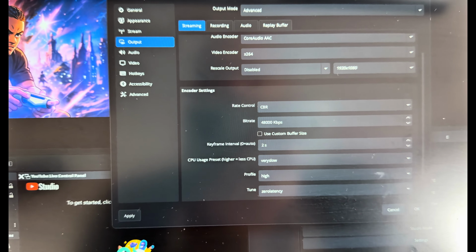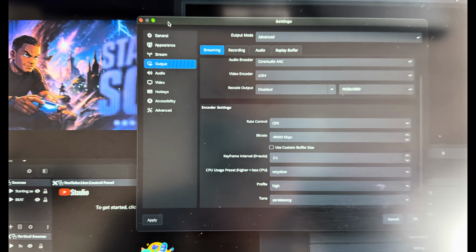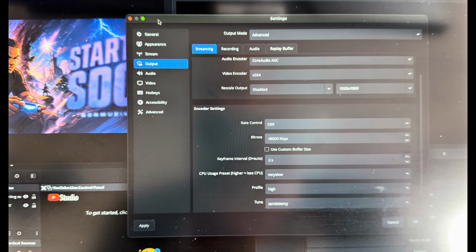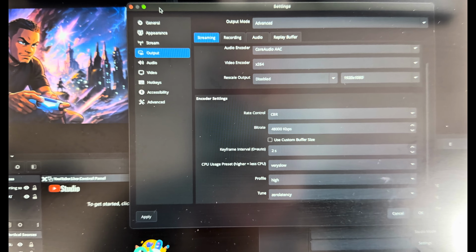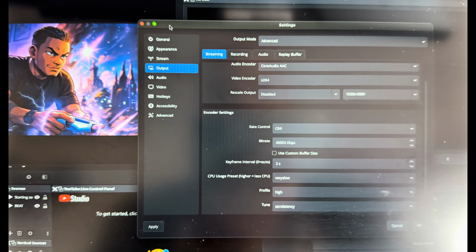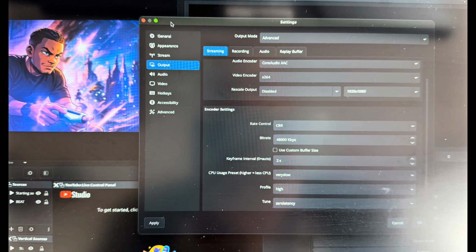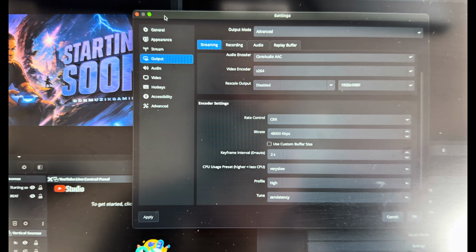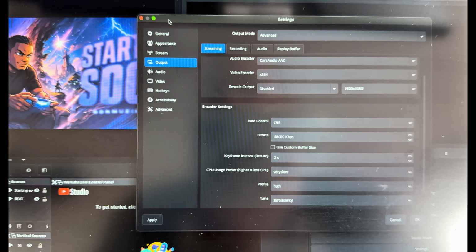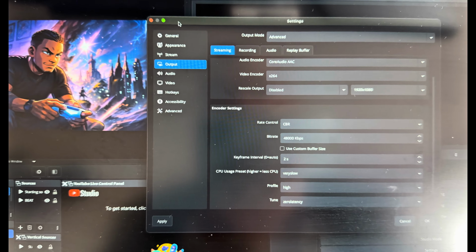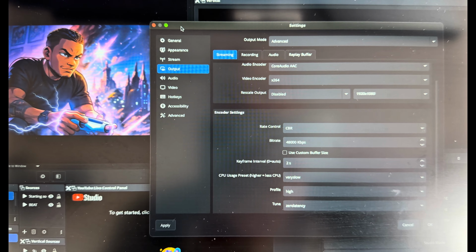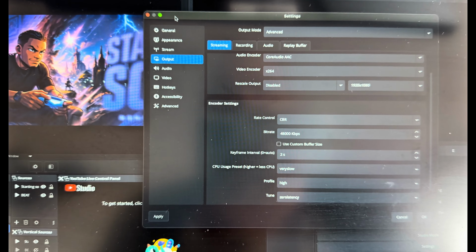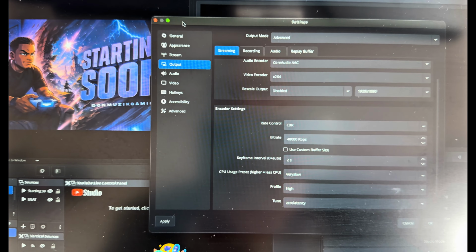And these are my settings, man. I appreciate y'all for tuning in to me. I didn't want to keep this too long. It's 8 minutes, but I didn't want to keep it too long. Let me know how it works out for you in the comments, especially the Mac users, because it definitely works for me, and I haven't had any issues so far.